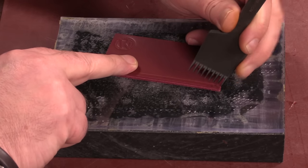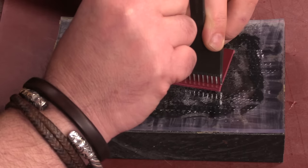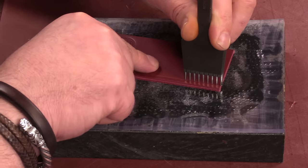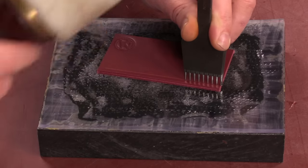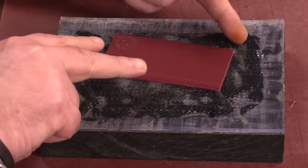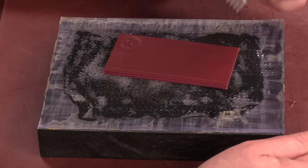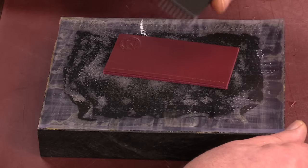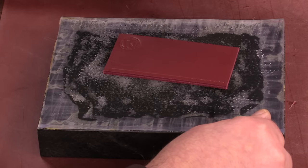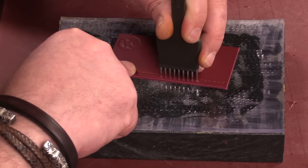What I'm going to do is hook the first tooth over the end of the leather. This sets the first stitch one full stitch in from the edge — it doesn't necessarily need to be done here but it's good practice and good habit. I'm just going to give it a kiss — very little else — and I can see I've made a set of marks. Having made the first set of marks, I'm happy with the placement. The reason we go for that gentle kiss to start with is if I have drifted off the line, I have the ability to pull it back — because once I drive the iron right through the leather, if there's a rogue mark we can't take it out.